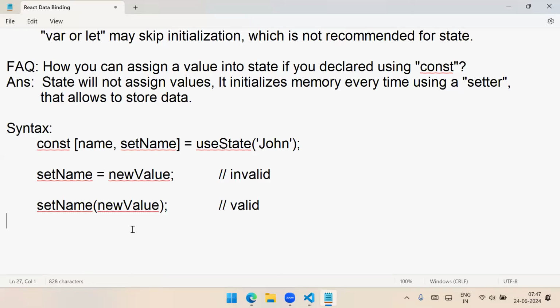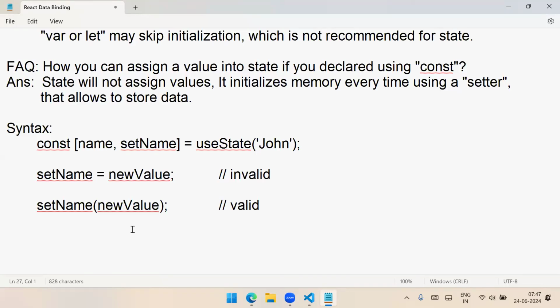So it is always recommended to use what? Const. For state, you have to use const. Then in interviews, this question is common. If I use const, how will I assign a value? You will not assign a value, you will initialize a value. And every time you initialize memory and you define.